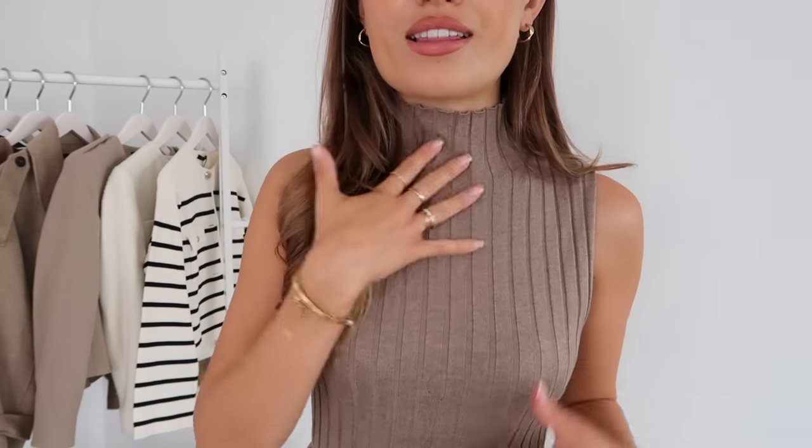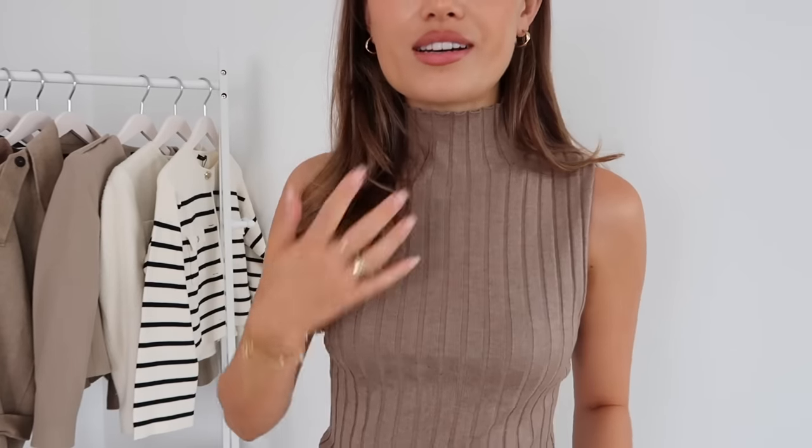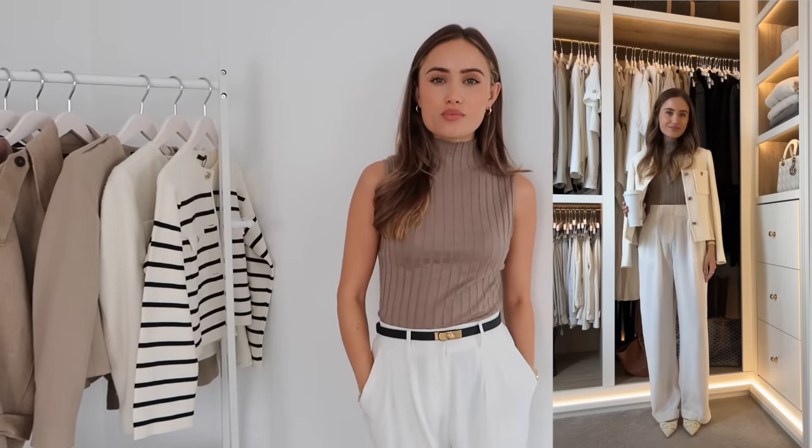This is the same tank as the black but in a lovely taupey colour, and I think this would be perfect for tonal styling. You could wear it with whites, nudes, creams, browns — that's just the perfect recipe for an autumn outfit. You can really see the texture and the rib better with this lighter colour. I've restyled it with some older trousers from LilySilk — these are still on site. I've shown you these ones before, but they're 100% silk, super comfortable, very lightweight and flowy — maybe a bit more suited to summer but still good for transitional styling.